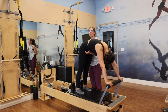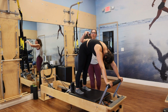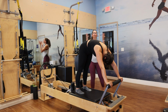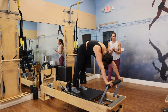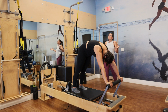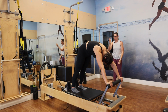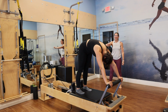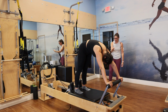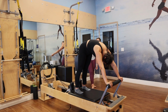And now press the carriage out and then pull the carriage in. Think of this movement as just a low abdomen workout, a low belly curl. So each time the carriage goes out and in, you're staying round, but you're also trying to get even deeper into this flexion. And if you're tight, you're probably getting a stretch. There's an inhale as you go out, and then an exhale to come in. Good, last one like this, inhale out. And then exhale brings you all the way in.